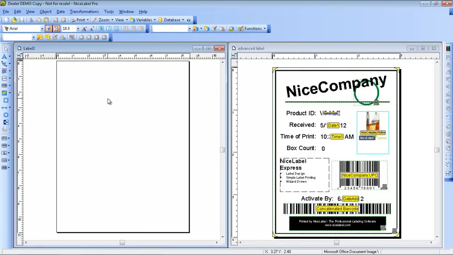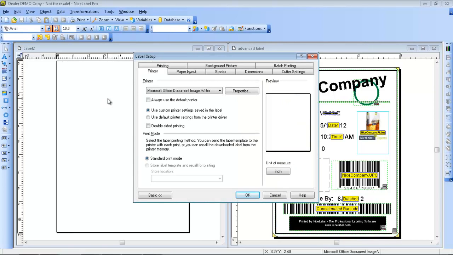All right, so when you click on New to open up your new template, the first thing you need to do is, since I have that advanced mode set up, I can double click on the background of my label and it's going to pop open with the label setup. So this is just quick access to the setup properties. And this is something that you're going to be getting into a lot, especially when you're initially setting up the label. You initially want to set it up for the printer that you have on your computer. These are all pulled from my Windows printers and faxes view.